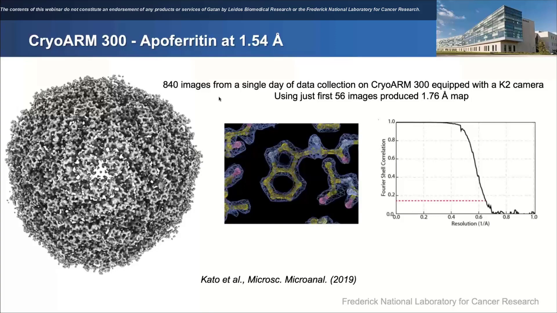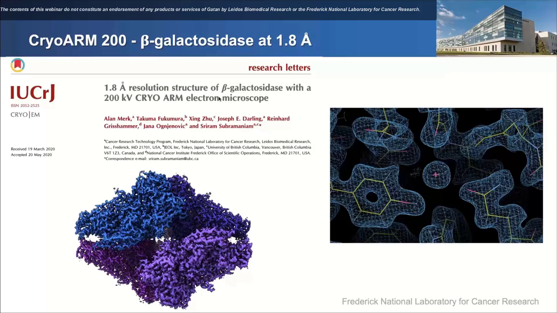When we got the CryoArm 200 installed and collected one of our first real data sets, we got a 1.8 angstrom structure of beta-gal. Shown on the right is a screenshot from Coot showing the types of density features we were seeing. Going back to the early data set I collected in Shiram's lab at 2.2 angstrom resolution, that raw data was deposited on EMPIAR and people around the field downloaded it and pushed the resolution — several groups including our own were able to push it to 1.9 angstroms. Here for the CryoArm data, the first data set went to 1.8 angstroms — already beyond anything we'd done with beta-gal before.